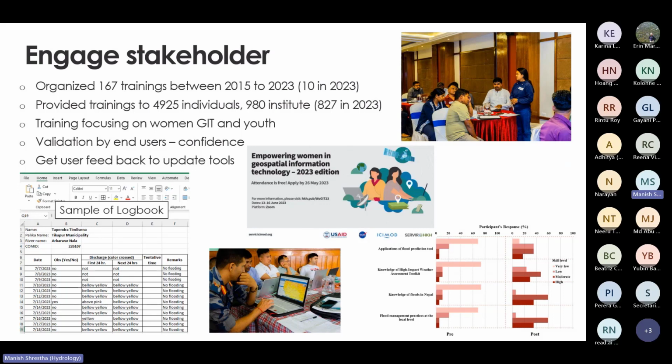we have requested the end users, for example, the DRR focal person and the Red Cross volunteers, to see our tool and then verify by themselves. So this will not only increase their confidence in using the tool and how to interpret it, but also in adopting the tool for future use. And during any of those trainings and workshops, we try to get user feedback so that those comments and suggestions can be incorporated in our tools.